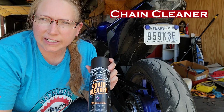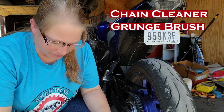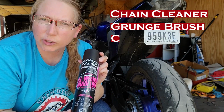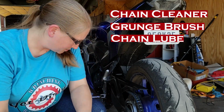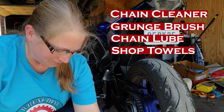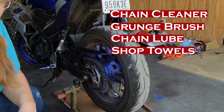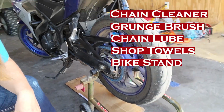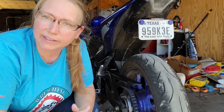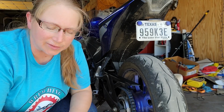Now to do this job, some things you want to make sure you have are a good chain cleaner, a grunge brush, chain lube, some shop towels, and it helps to have a stand like this pit bull or similar. But you can clean the chain just by rolling the bike to get to each area of the chain.